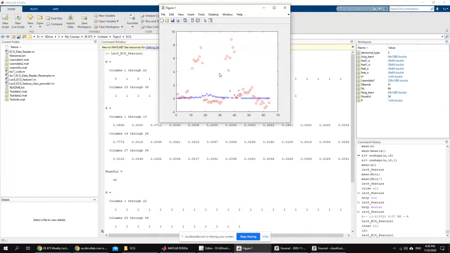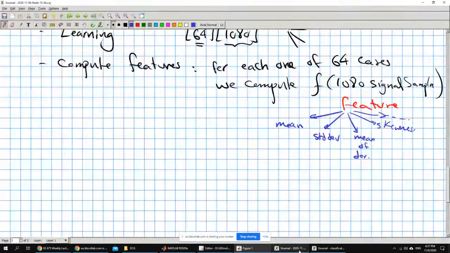Okay, we plotted plots like this for each one of the features, and the goal is to see a difference somehow between the circles and the axes. If you see a difference, then this feature is useful. If the features overlap, this means that it's not useful. You cannot predict which class it is from just knowing the value of this feature. Okay, so after we did feature extraction, we had basic feature selection.